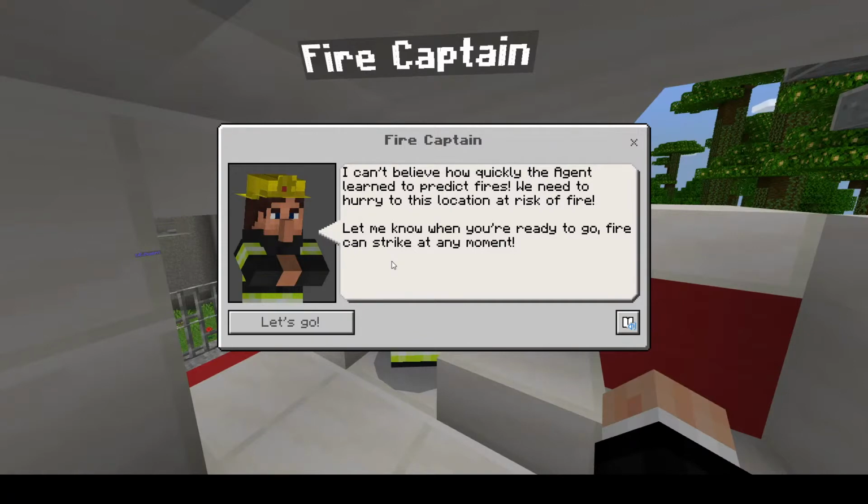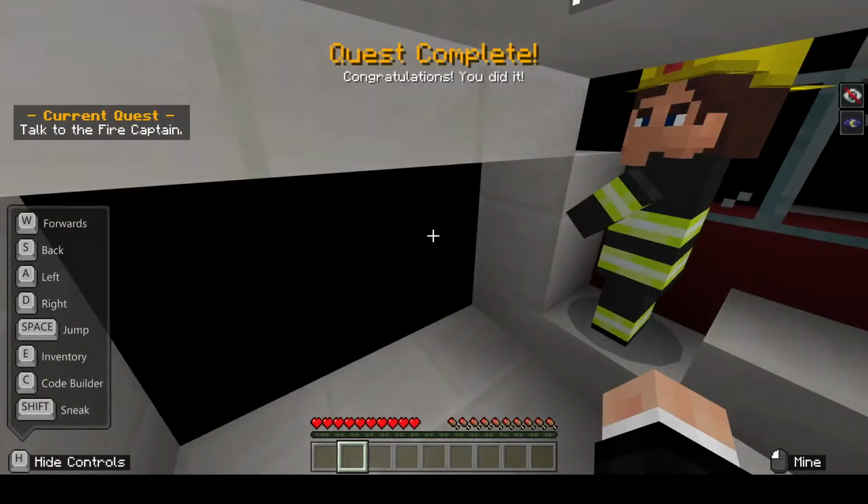We know that the agent knows how to alert the fire prevention teams in the event of a fire. But now what we need to do is get our agent to actually go to the fire prevention zone to help stop the spread of the fire.